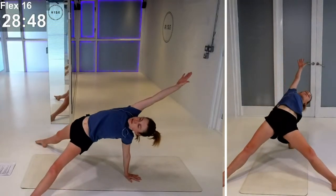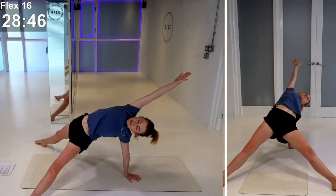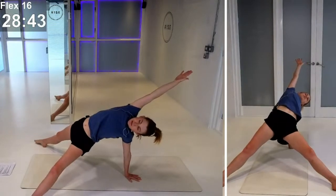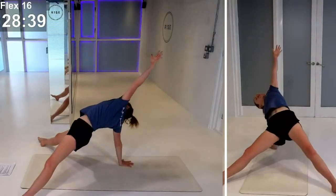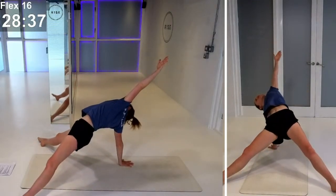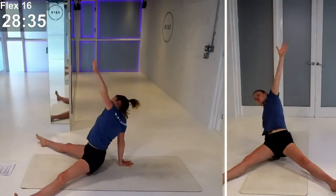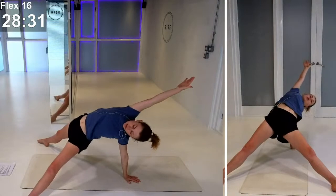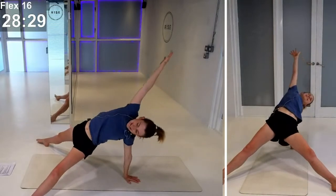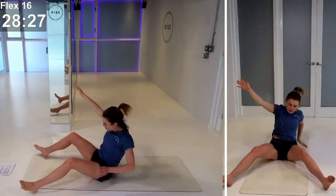Inhale the right hand up to the sky. So really opening through the hip flexors to the front side of the body. 3, 2, 1. Once more each side, right hand plants. Enjoy that lovely lift and opening up through the front side of the body. Squeeze. And swapping over, left hand plants and lift. Open and stretch out. 3, 2, 1. Release. Well done. Cross the legs.